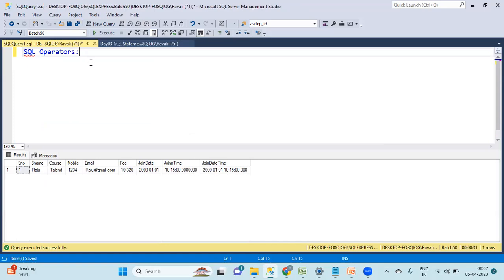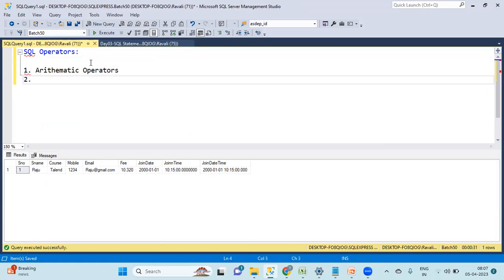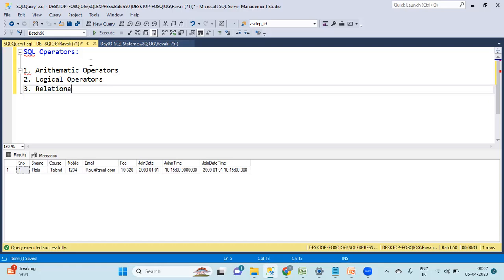Okay, SQL operators. So what we have is arithmetic operators, logical operators, condition operators, relational operators.